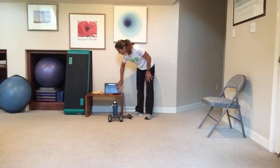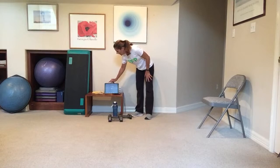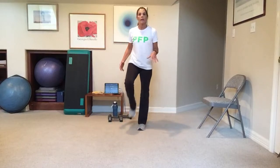All right, weights go down, we go down. We're going to hit those mountain climbers. The mountain climbers have a number of benefits. First of all, we're obviously using our arms and shoulders holding us up, core. This is a balance exercise. Whenever you're on one side of your body versus the other, your body has to readjust its center of gravity, so it's a balance exercise.